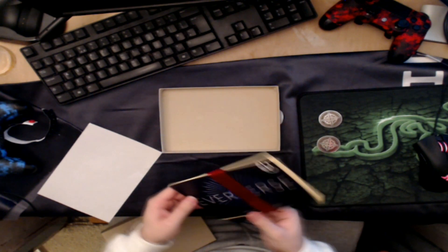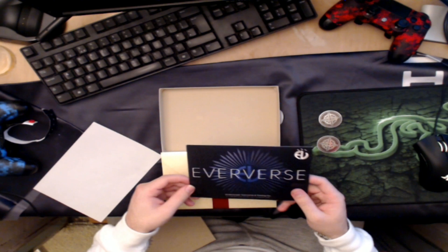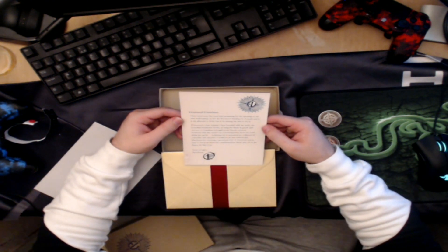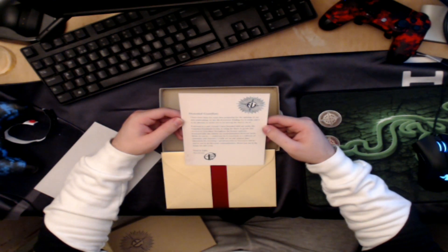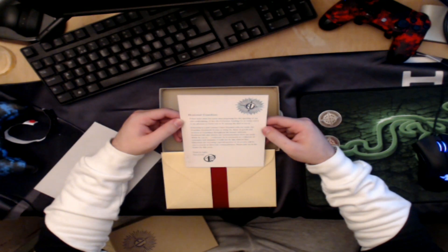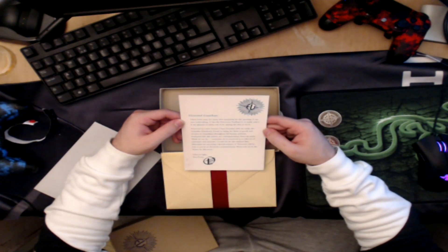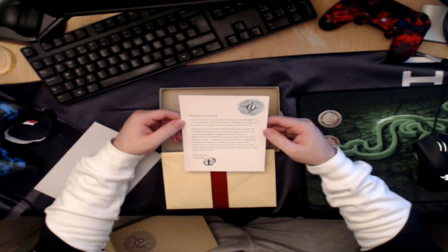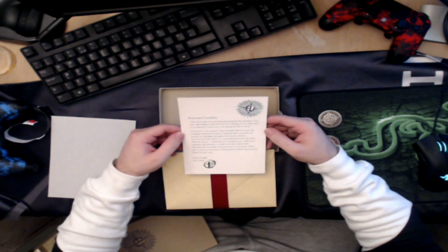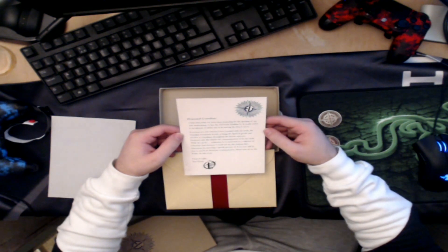But we want to see what's in here, guys. Let's see what is here. Everest. It says Stratoscopic Everest Trading Co. And it says: 'Honored Guardian, I have been away for some time prepping for the opening of my new undertaking. At last, the Everest Trading Co. is ready and it is my pleasure to invite you to be among the first to see it. Everest is a new venture I have founded with my uncle, the Guardian Fenchurch Everest, to bring the finest in goods and services to guardians throughout the known universe. Enclosed with this missive are communications from my uncle. While I can be exuberant, he is renowned as a collector of curiosities and treasures. I could not do this without him. Directions for accessing a special preview of Everest will be sent to you in an electronic communication. Please join me in the tower for this event. Yours in light, Tess Everest.'